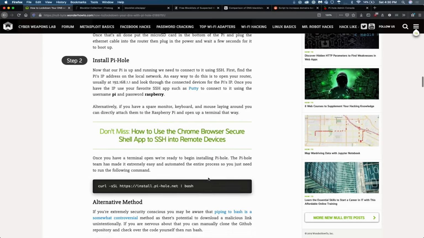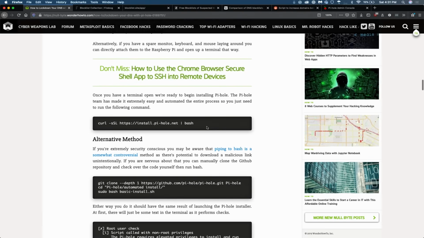So once you've gone through that, we can actually download the PiHole software. Now, there's two ways you can do this. You can do this one-liner curl command, or you can git clone it. Technically, the most secure way to do this is to git clone, because with GitHub, you can look at all the code and stuff before it executes. But, honestly, how many of us are actually going to do that? If you are concerned, you can look over the code and do that. Otherwise, just make your life easier and copy and paste the curl command.